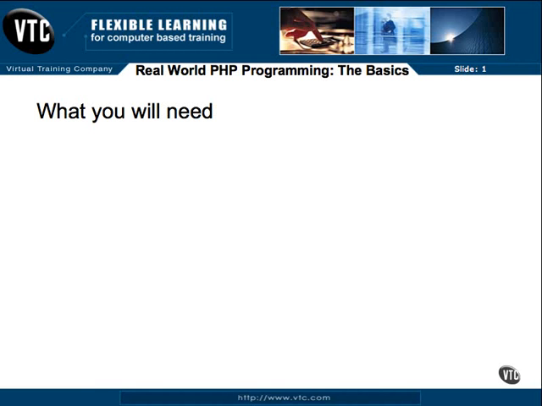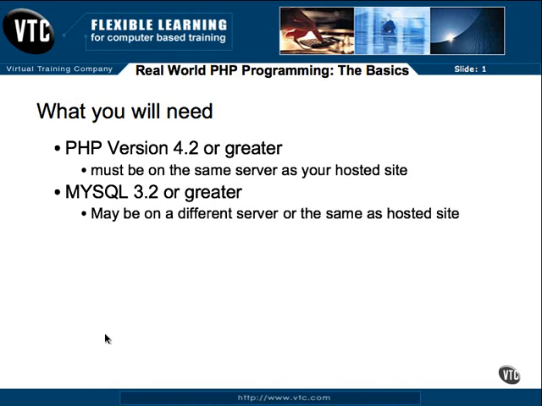What you will need. In order to make full use of this VTC tutorial, you will need to have access to a few tools and have an existing knowledge of a few internet technologies. First, you will require access to PHP on your hosting server. You should be using PHP version 4.2 or greater. You will also require access to MySQL version 3.2 or greater.